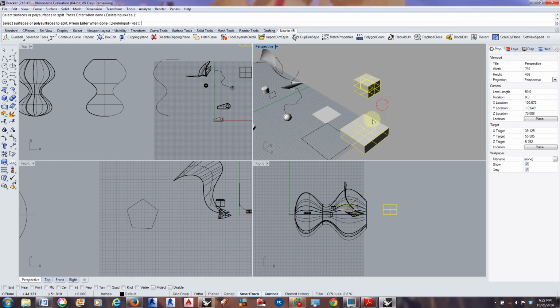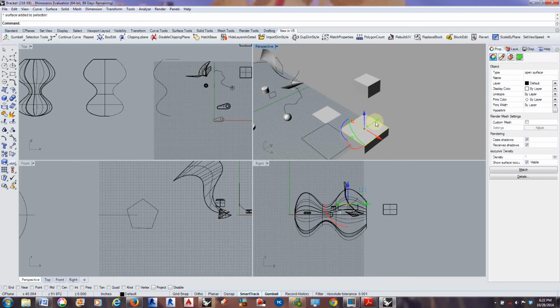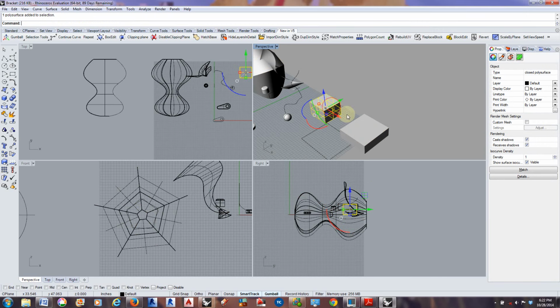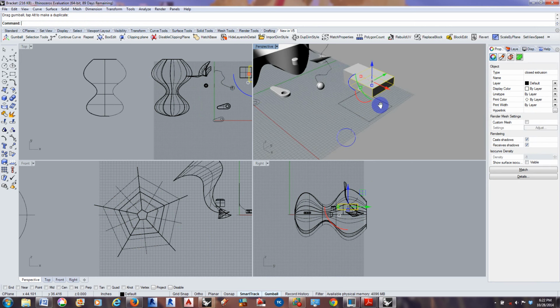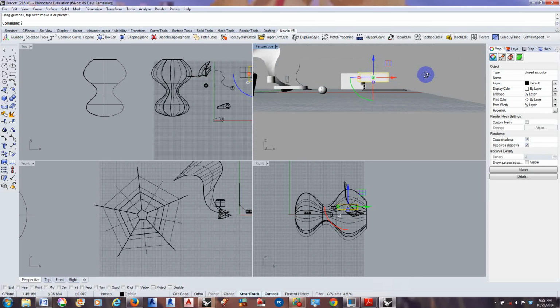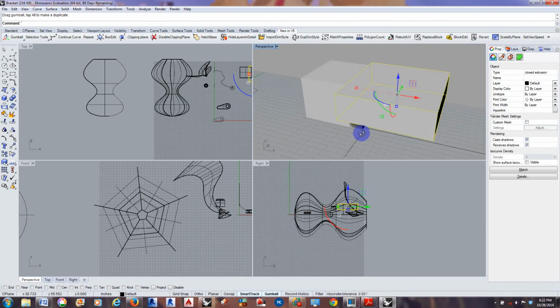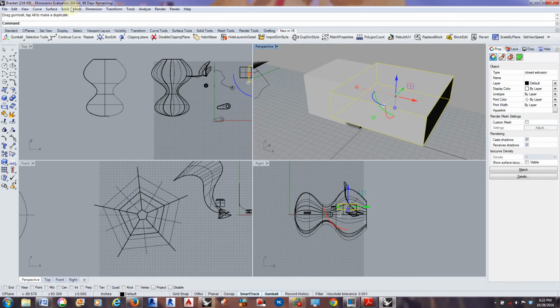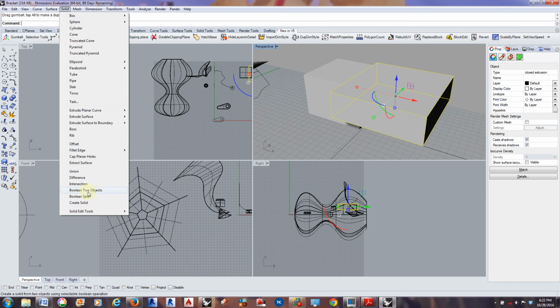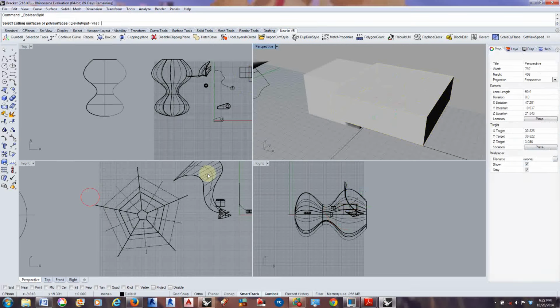But I think that basically has to do with, oh, that's not a box anymore, is it? They're both boxes now. So I'm going to pull one box kind of into the other one, and I'm going to go up to my solid commands and try this Boolean split tool.